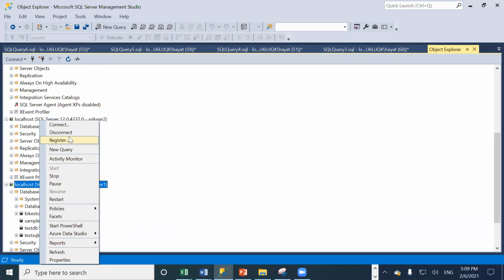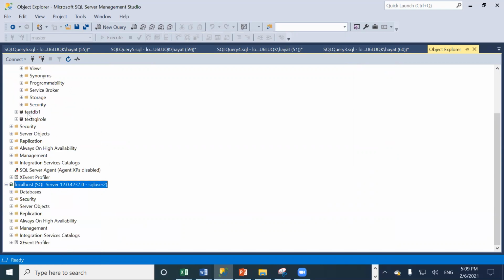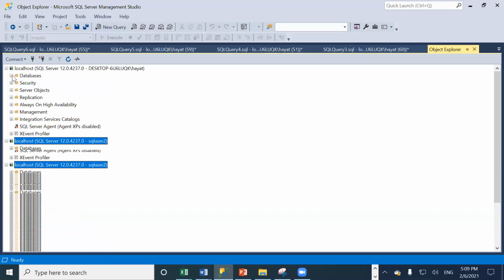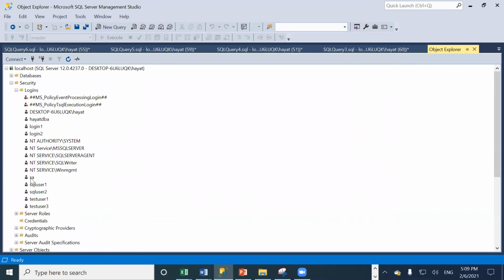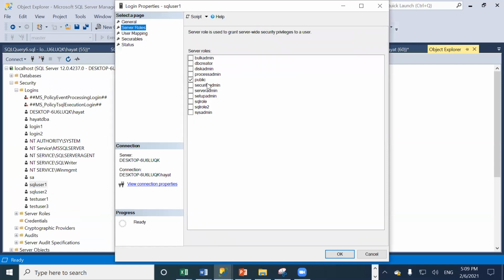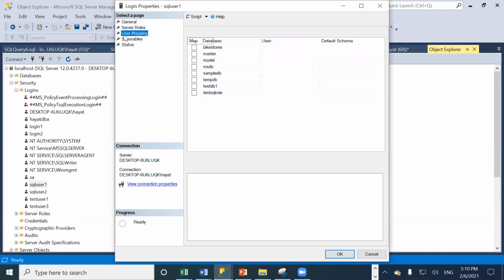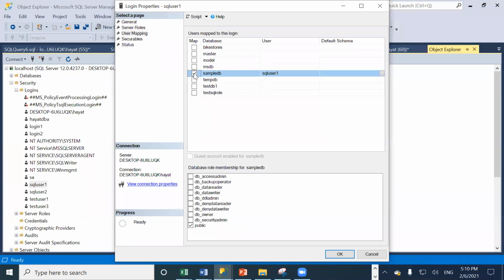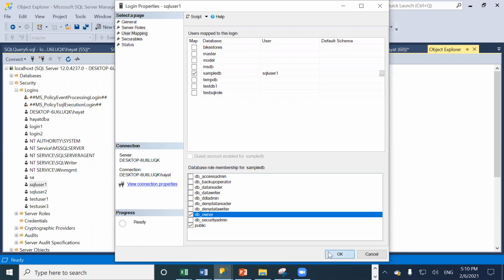This server login, we need to give access from the server side. It was which user? SQL 1, right? This user. We have public only. Sample DB, right? DB owner. Need to give in DB owner.